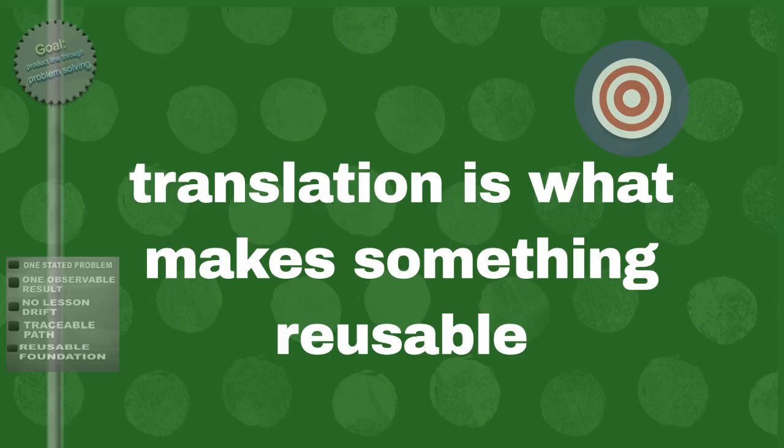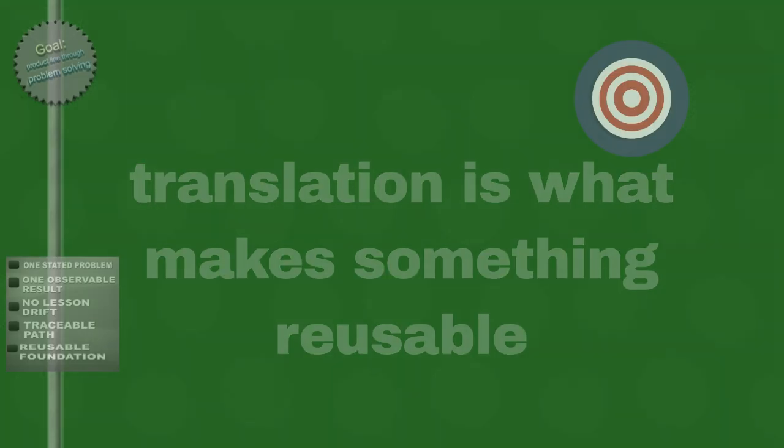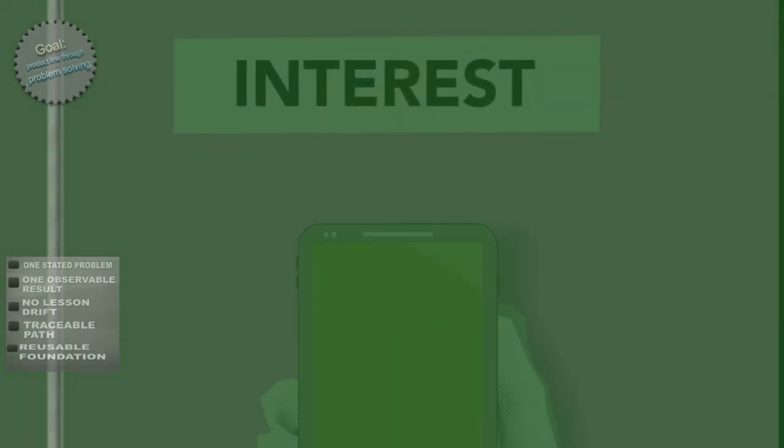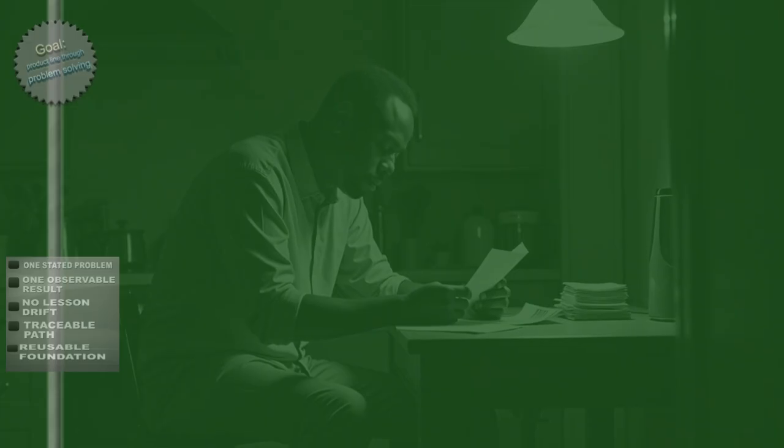Learning matters because information accumulation is not translation, and translation is what makes something reusable. The condition holds only when our problem-solving knowledge becomes a repeatable course path where the root cause, the steps, and what done looks like are stated clearly enough for decisions without follow-up clarification. We used to keep collecting more ideas instead of extracting patterns we could reuse across products. We used to treat preparation as progress, even when nothing was structured into steps somebody could follow without us present. That pattern fails the condition because unstructured learning cannot become a repeatable course path. A product line needs patterns that stay consistent from one offer to the next.